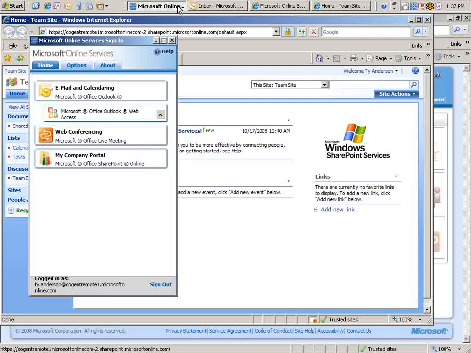So that's all I have to show for you today. Again, this is the sign-in application for Microsoft Online Services. Simply installing it and then configuring it with your username and password, it'll do the rest. It'll configure Outlook for you to use the Exchange services in your Microsoft Online Services account, as well as provide you with a set of links that allow you to, with one click, access those websites for Live Meeting, as well as the Outlook Web Access and your My Company portal without the need to re-enter your authentication credentials.